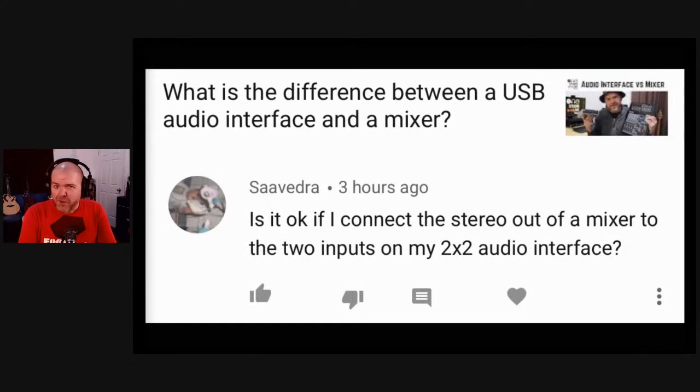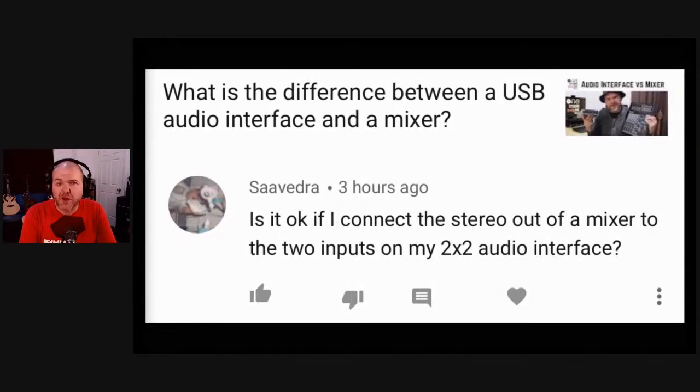Yes, you can. A couple of things to keep in mind. Be really careful with your gain staging or your volume. I know I get in trouble for saying gain and volume are the same thing. They're not. But make sure that the output going out of your mixer is not too loud, and that your input gain settings on your interface are not up too high. It's very easy to get a distorted signal doing things like this. So what I tend to do is make sure that my output is at a level that sounds good coming out of the mixer.